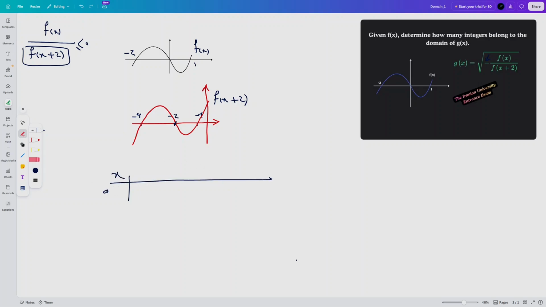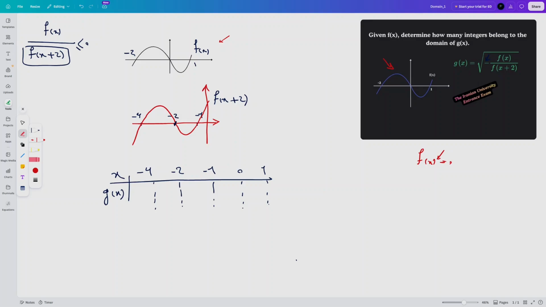We have x, we have g of x, we have minus 4, minus 2, minus 1, 0, and 1. These are very important. You need to know exactly which of these roots is actually in the function and defined, and which is not. As you can clearly see, 0 and 1 are already defined. Why is that? If you take a look at the f of x function right here, you can see that 0 and 1 make f of x equal to 0, so this is going to be 0, and it is allowed.